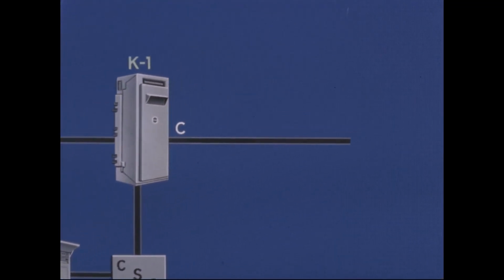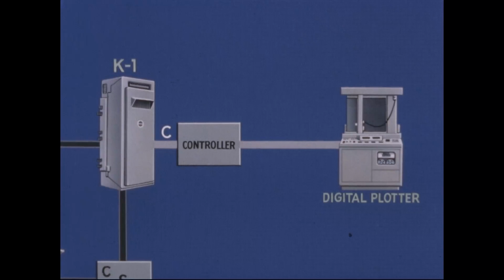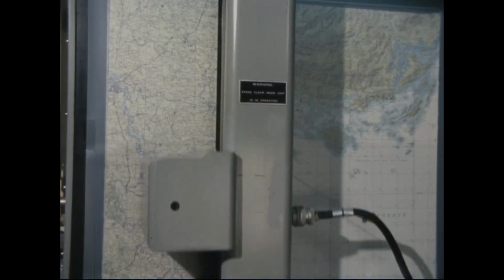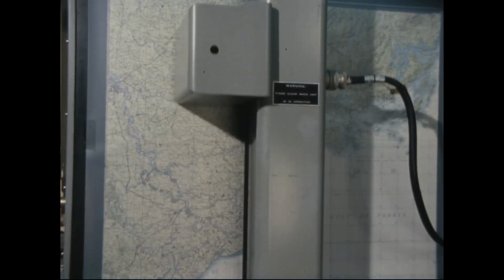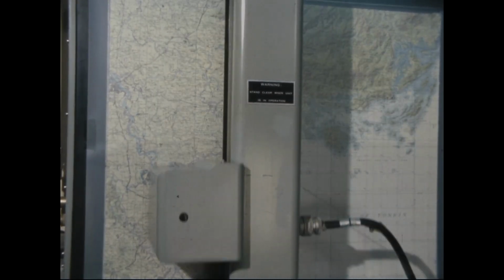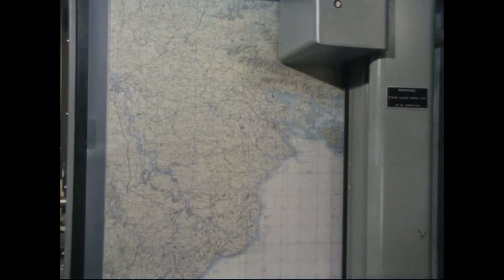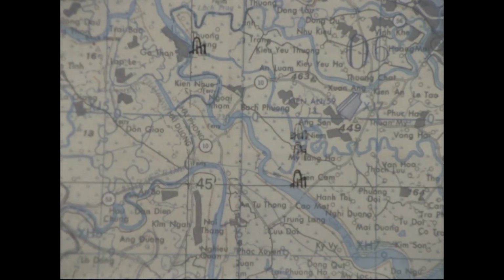Channel C in the K1 connects the computer through the controller to any of 3 equipments. The controller is simply a switching device that makes the connection to the equipment selected. One of the equipments is the digital plotter. This is a plotting device that provides a rapid means of presenting intelligence data graphically. It plots geographic points automatically based on information provided by the computer from other sources, such as the code matrix block or the database. In addition, letter, number, or order of battle symbols can be annotated on the plot.